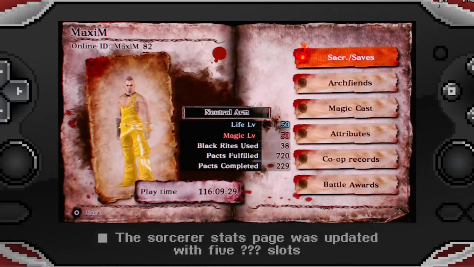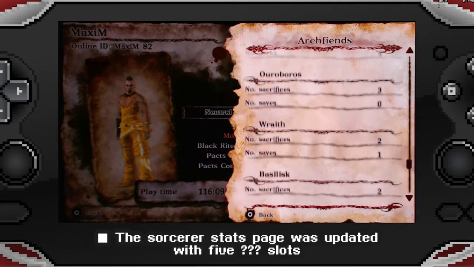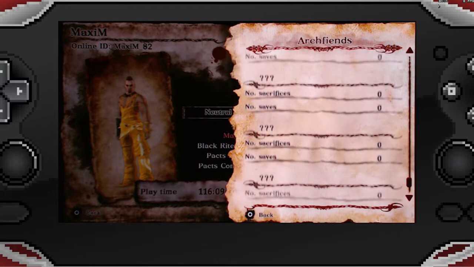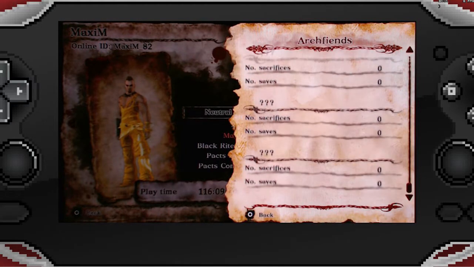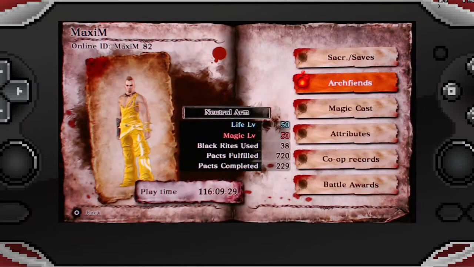The Sorcerer stat page was updated with 5 question mark slots. This one is pretty easy to figure out. These are just placeholders for the new Archfiends that will be introduced in the future DLC packs. Every monster up to Iron Maiden.